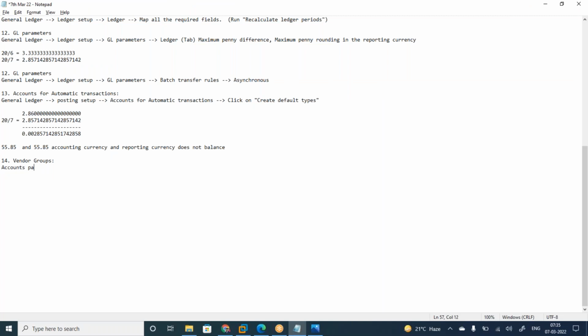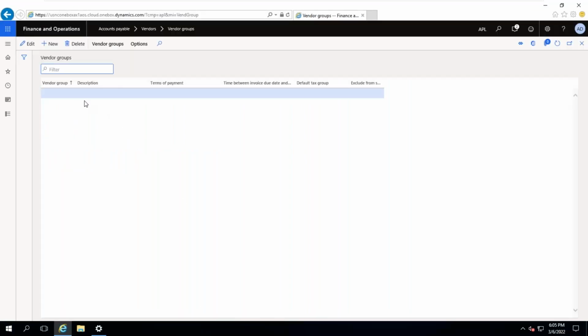Okay, so accounts payable module, accounts payable, vendors, vendor groups we need to create. So these vendor groups also, as per the client requirement, you are going to create.